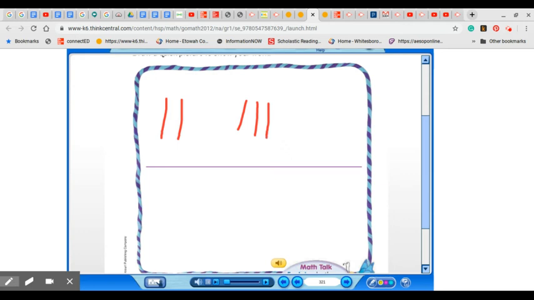So we will count. Count with me. 10, 20, 30, 40, 50. So how many pennies do they have all together? They have 50 because 20 plus 30 equals 50. Now let's go to the bottom.